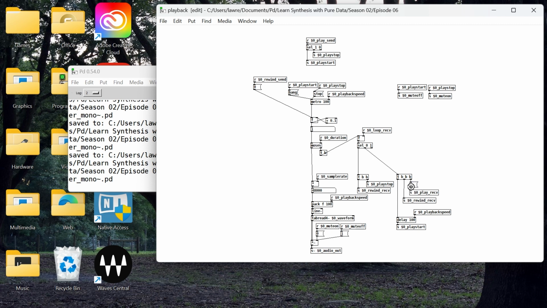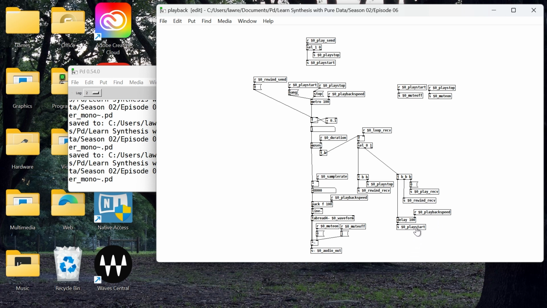So the user will actually see the play button turn off because it's not playing. But since that toggle gets turned off, it still performs its function of queuing up play stop and play start here, triggering this to happen. And basically everything's going to function the way it should. It's just we're giving the user a visual.